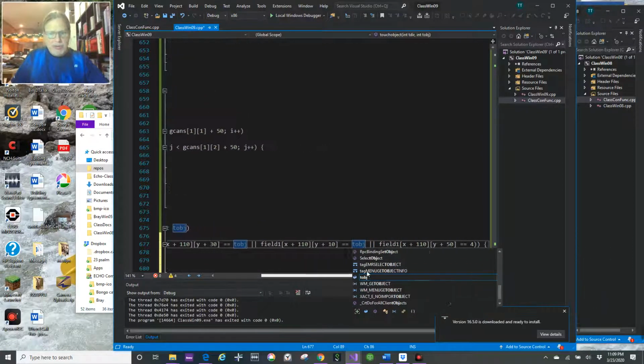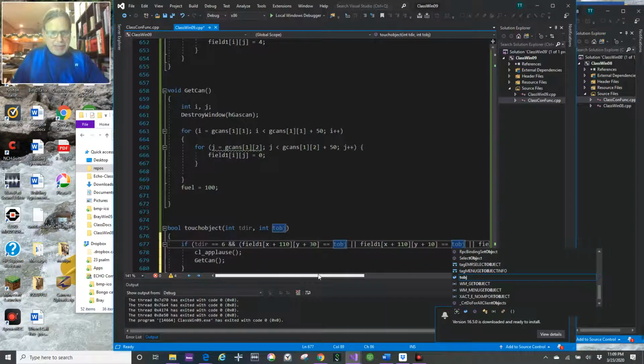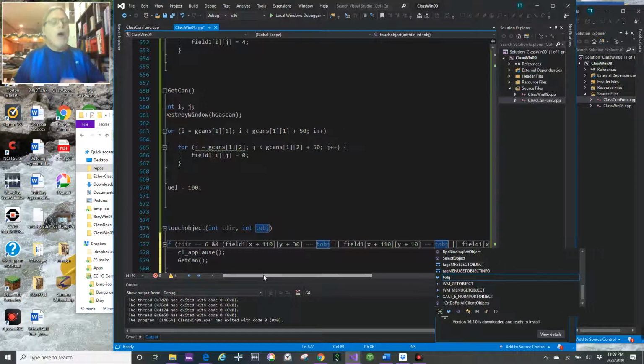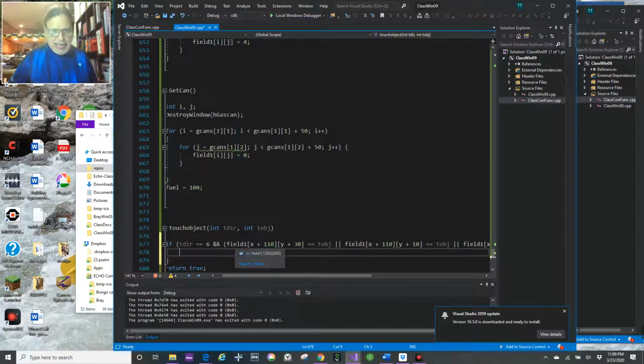We're doing a very small change. We start out small and we get big. Now, we don't care about how we're going to react to it. So we're not going to get the can. Not all of this stuff is gone. If our direction is 6 and we're touching tObject, we can see a tObject.